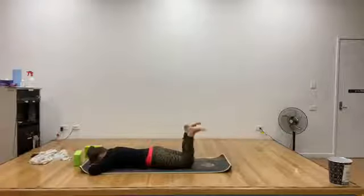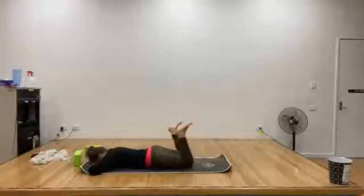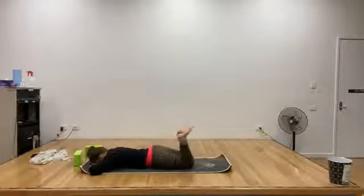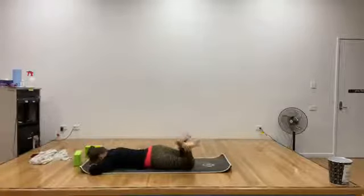And then if you'd like to, you could bend your knees up how I am, and it's nice to gently rock the legs side to side just to release any parts in the hips and the back. Nice and easy.